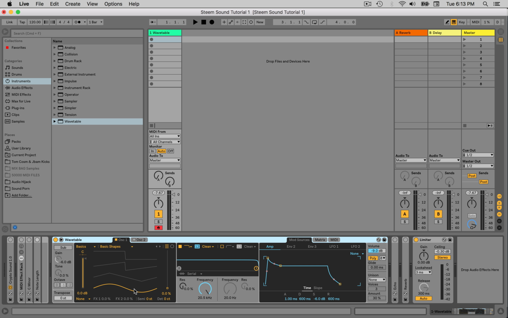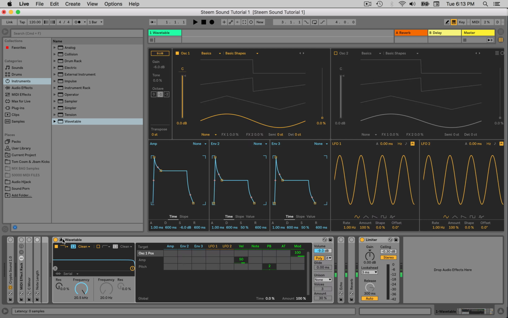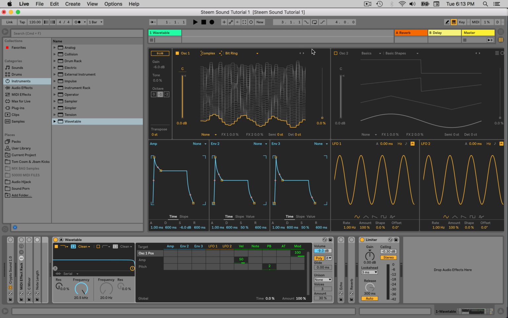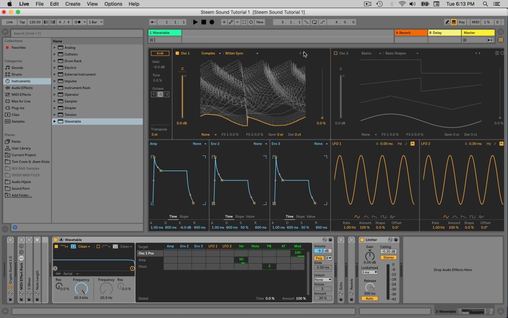No sharp edges. It's a very nice smooth sound, but as we move through the wavetable here, you'll see we get a triangle, we get a saw, and we get a square or a pulse, which is much harsher. So a wavetable synthesizer allows you to cycle through different wave shapes and morph between them, which is really neat because if I blow this up big, we don't just have to use the basics, we can choose really complex ones. So here's a bunch of complex wavetables here.